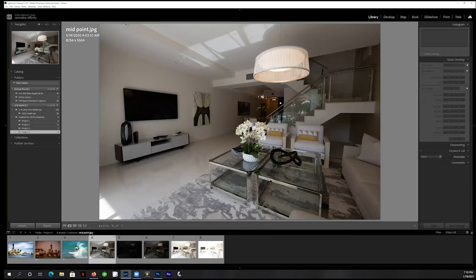It may be a wide-angle lens and you get angles of vertical lines, but there's no curvature on this lens, okay? So when you're shooting real estate and architecture, you try to avoid that curvature. You don't want to shoot with a fisheye lens. You want to shoot with what they call rectilinear lenses to have the straight lines. But we're going to fix that to make the vertical lines perpendicular and straight.